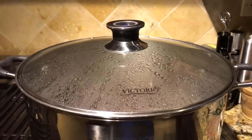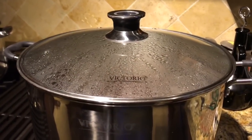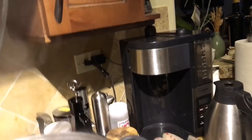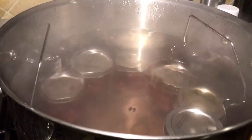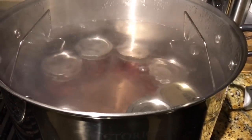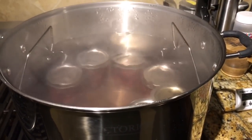It's been 25 minutes. It would be 15 minutes and then 10 minutes for my altitude. So a total of 25 minutes. I'm going to turn the heat off, and I'm going to remove the lid. And I've got a little bit of color in there, so I'm not sure. Not very much. But I got 6 half pints, and I got 1 3/4 pint out of that recipe. So I'm going to let these sit a good 5 or 6 minutes with the lid off, and then I'll take them out of the canner.